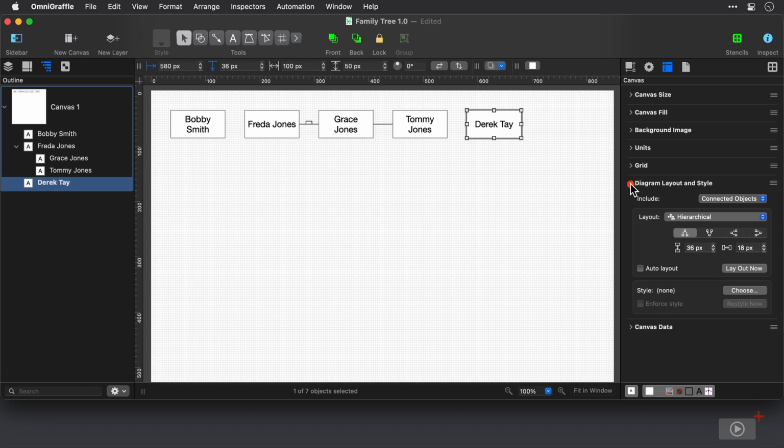Now we didn't look at this inspector in the first video. In here we can automatically lay out shapes based on the logical relationships that have been established by any connection lines between objects. So you can change the layout type here. By default it's hierarchical. However, there are also options here for force directed, circular and radial. And whichever layout option you choose, there are going to be different options down here for how that layout will look. So from the left here in the hierarchical layout, we can have top to bottom, bottom to top, left to right, and right to left.